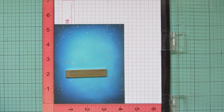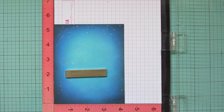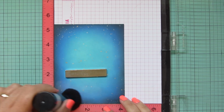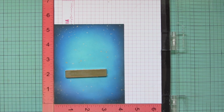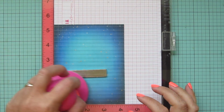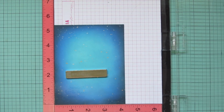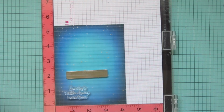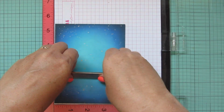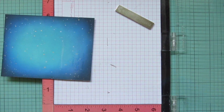For my sentiment, I wanted to heat emboss that. So I'm using some Versamark ink, which is just a clear sticky ink that works great for embossing. Before I stamp that down, I'm going to use my Rabbit Hole Designs powder tool to just remove any static cling from that background. And then I'm stamping down the sentiment twice, just making sure to use light pressure.